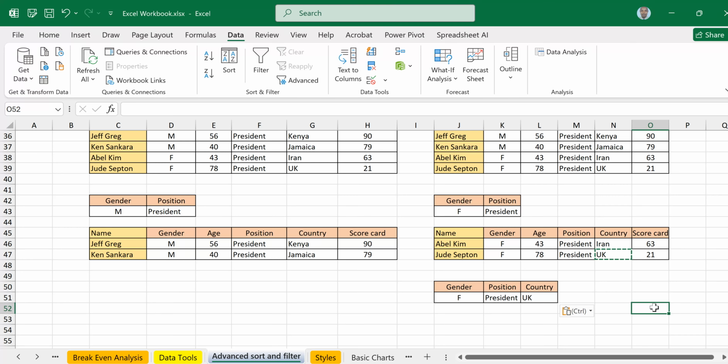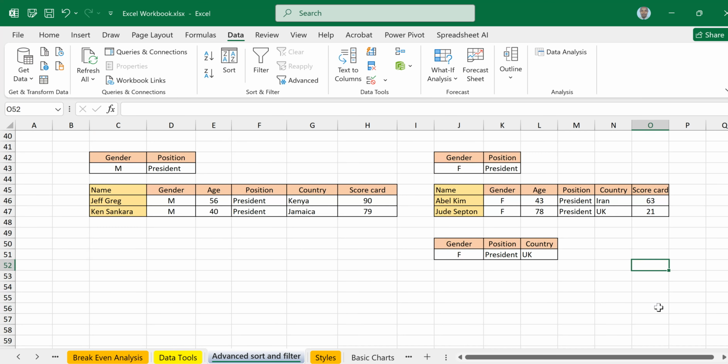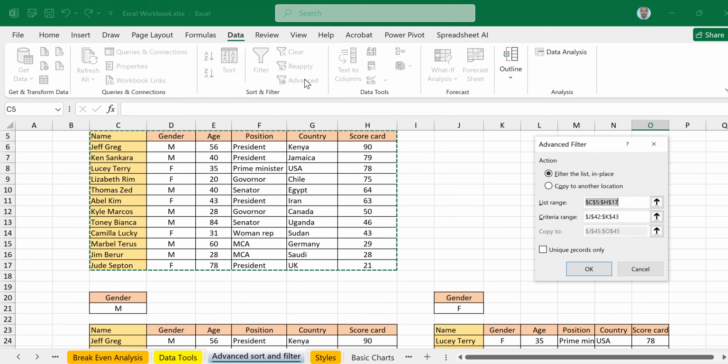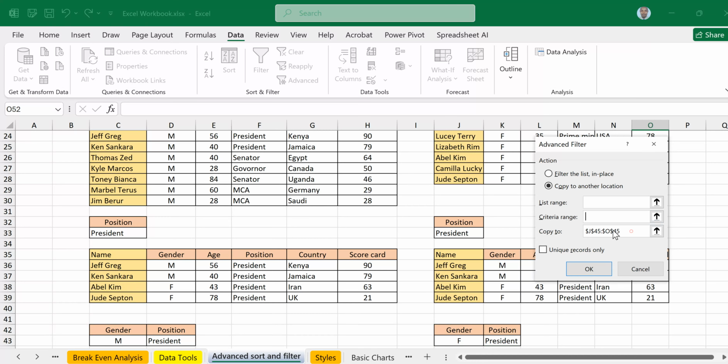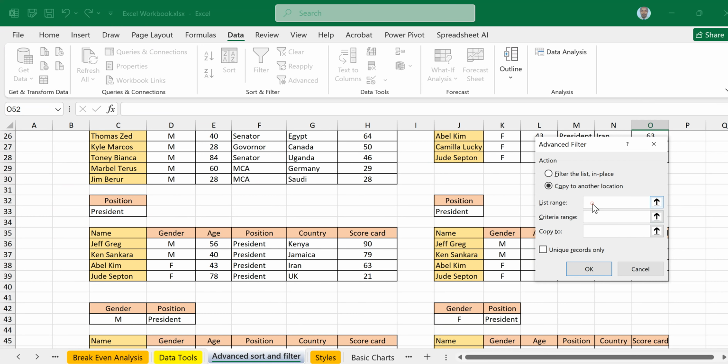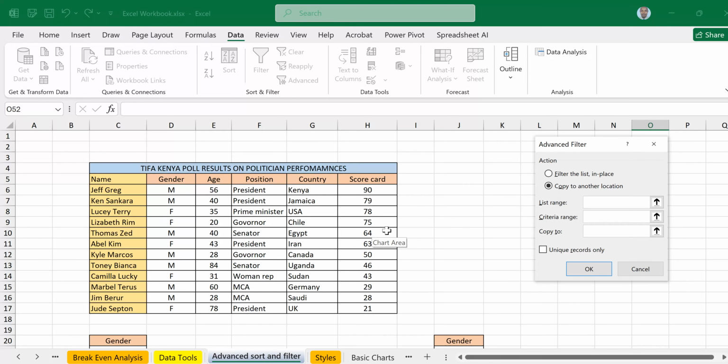That is advanced filtering. Now again, the last one, go to advanced, copy to another location. Again, I can remove all this, and remove this as well. List range, the main data.